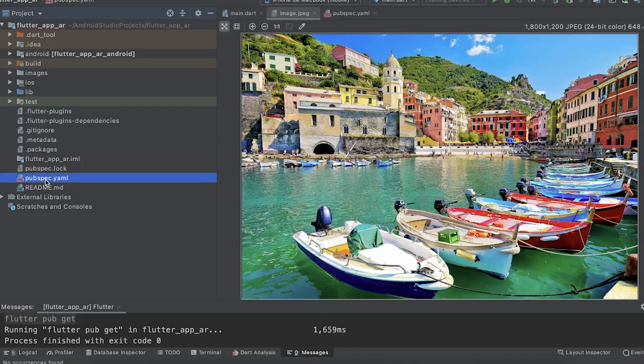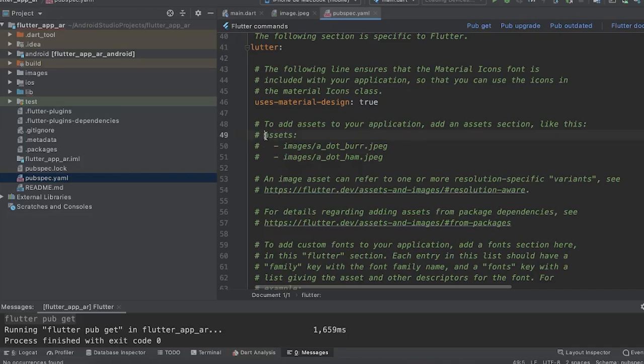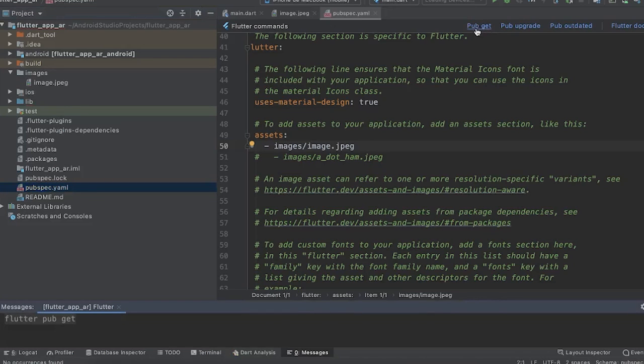Next, we need to go inside our pubspec.yaml. And inside this one, we need to add the asset of the image. So just like that, you double delete just to be sure that everything is aligned like this code. And now you just move one to the right and you delete two times. And then I will call this one image because this is the name of my image. And it is a .jpeg. Perfect. I will just go check. Everything is good. Now I will say pub get.